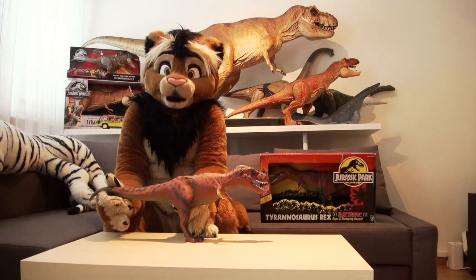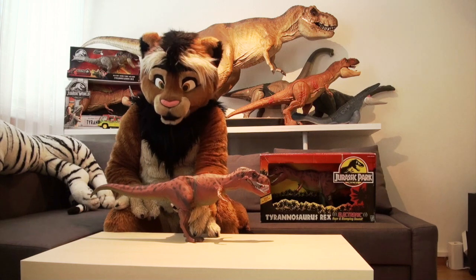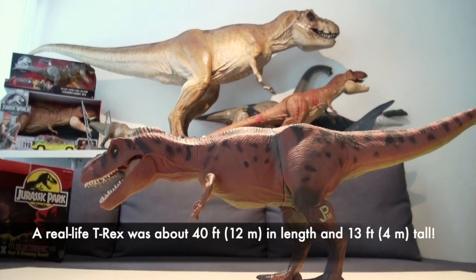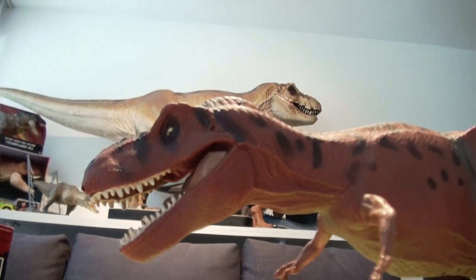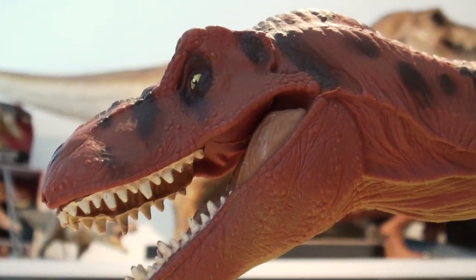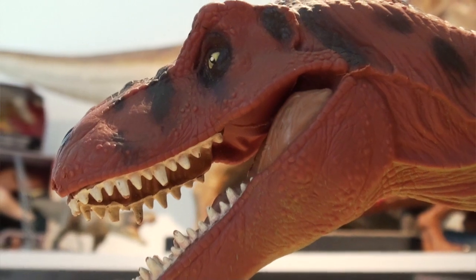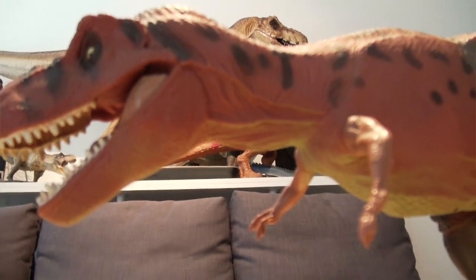I have been fascinated by dinosaurs for almost three decades, due to the fact that these creatures really have roamed our planet many, many dozens of millions of years ago, at a size of over 40 foot in length and over 13 feet tall. It's really cool to think that such huge creatures were able to live on our planet a long time ago, and that's why I'm very fascinated with these creatures and want to know everything about them and study their design and their body and even every feature they have.